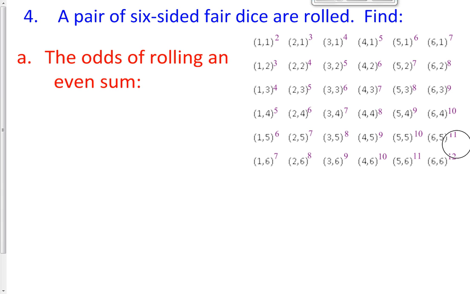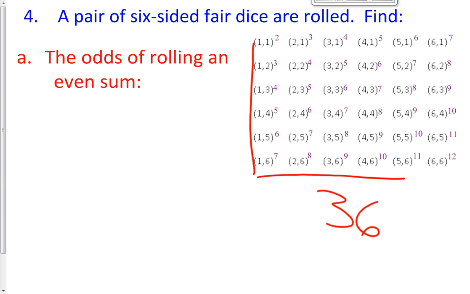So what we've done here is we've listed the sample space, and there's a total possible of 36 outcomes because we have a 6 by 6 square. So there's 36 outcomes, and then we also have their sums listed too. The lowest sum, 1 plus 1 is 2, and the highest sum, 6 plus 6 is 12. Okay? So hopefully you understand this sample space written here. It's going to help us answer the questions.